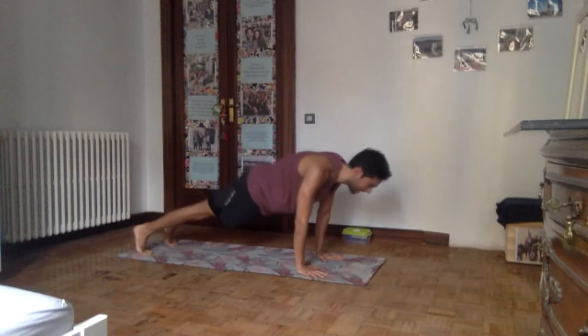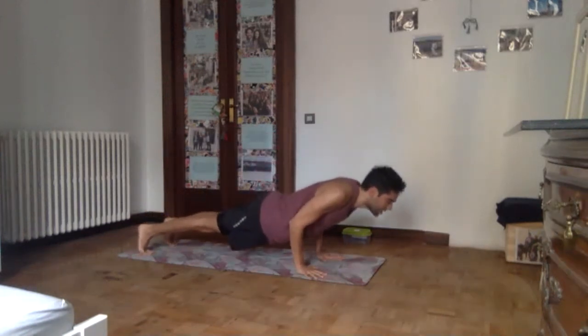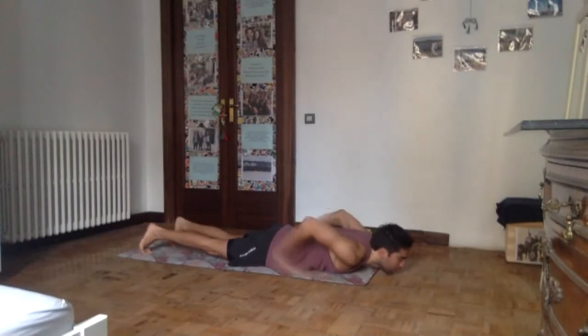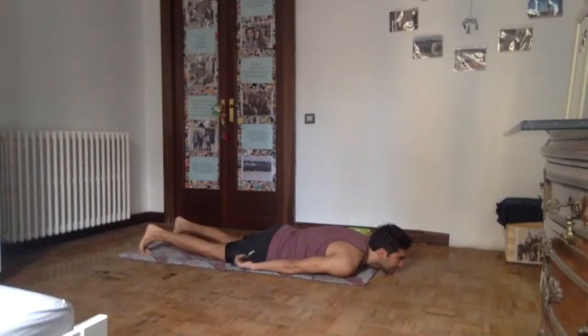We'll shift forward and exhale, come all the way down. Internal rotation of the shoulders. And low. Reach the arms back. Shalabhasana, locust pose. So in locust pose, we have internal rotation of the shoulders.